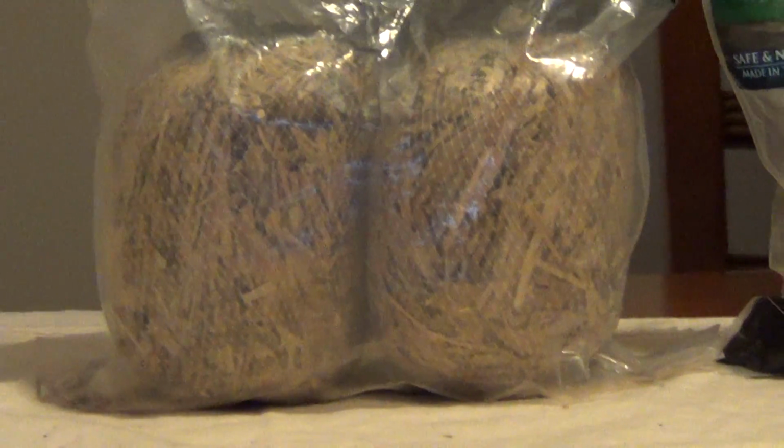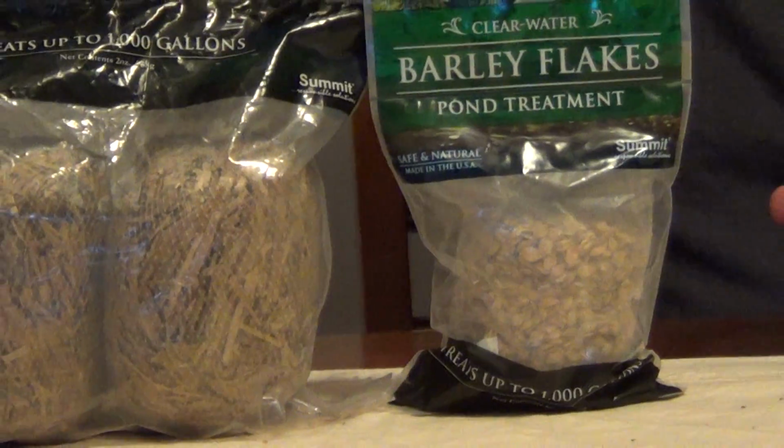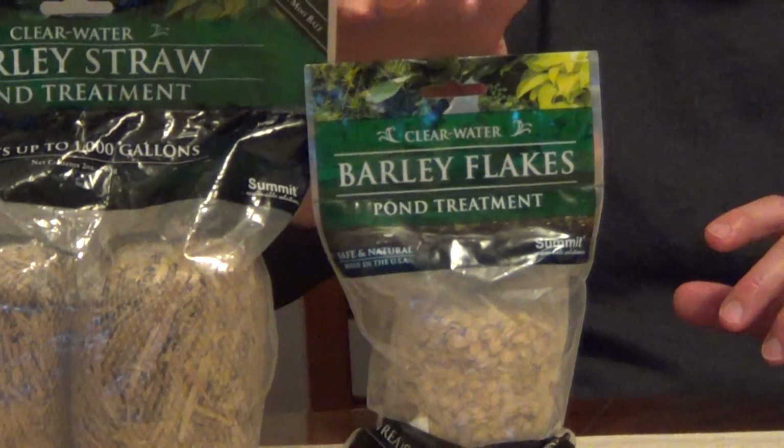And the way this works is as the barley slowly decomposes, it releases a toxin to prevent new algae growth. And the straw is held in place by a netting, so it allows it to float, which is going to give you your best results. The straw is going to last about 6 months, and then the flakes last about 3 months.